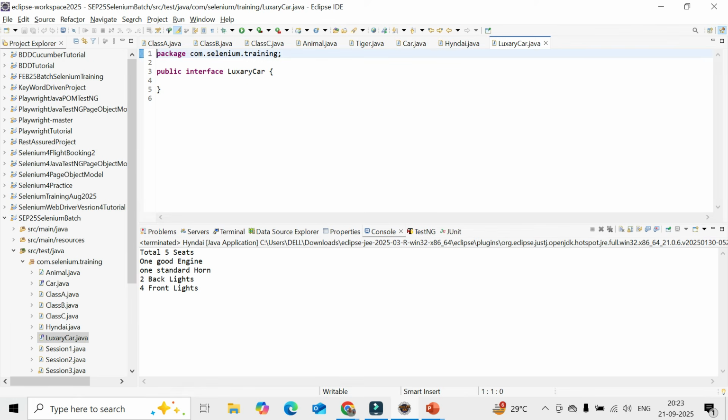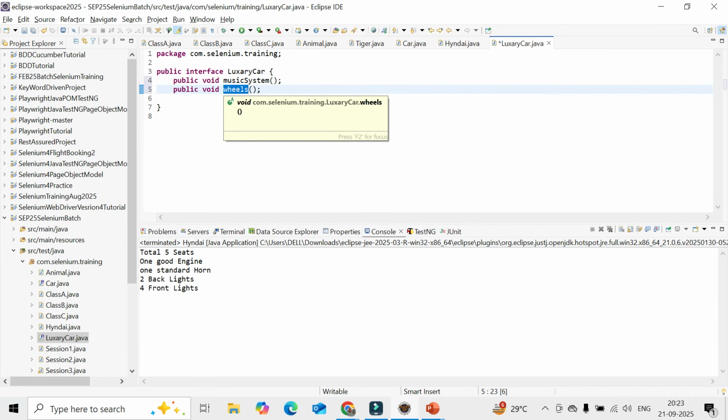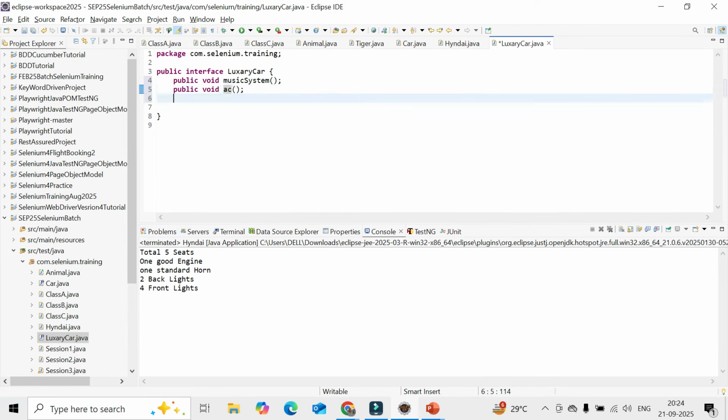Luxury car, what things can be there? Maybe just a basic luxury car. It should have some music system. It can have some AC at least. Or it can have some reverse back camera, reverse camera. Those are the few inbuilt things you can implement for a luxury car.